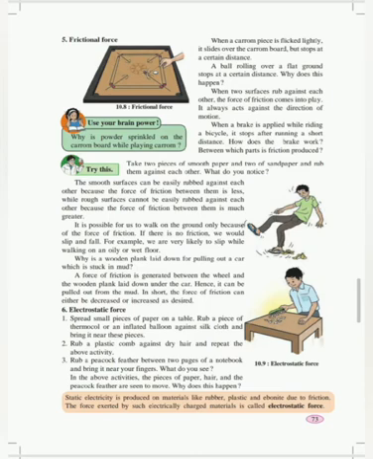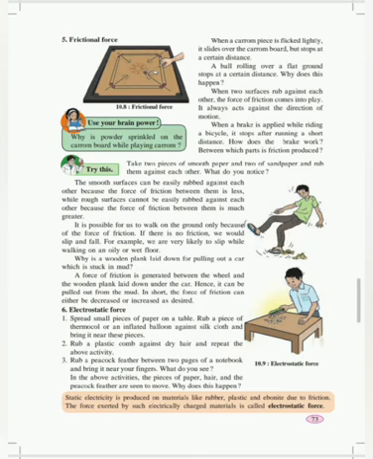Now why is it frictional force? Any kind of motion does not remain for a continuous period. Whether you play with a ball, or you slip down something, or you ride a cycle or a motorbike, after some time you will stop. So there is one type of force called frictional force, which acts opposite to the direction of the motion.